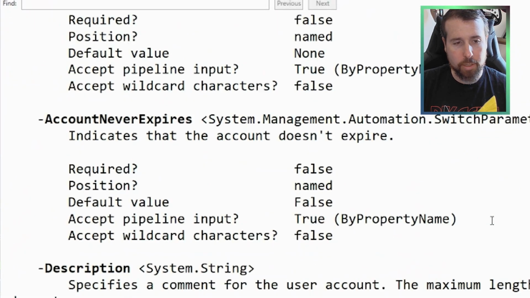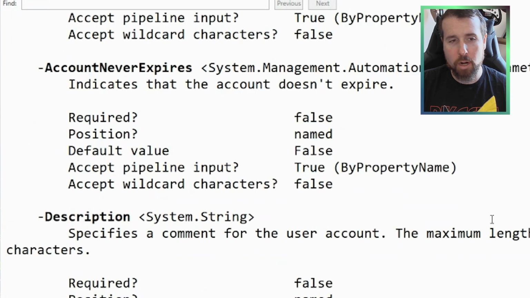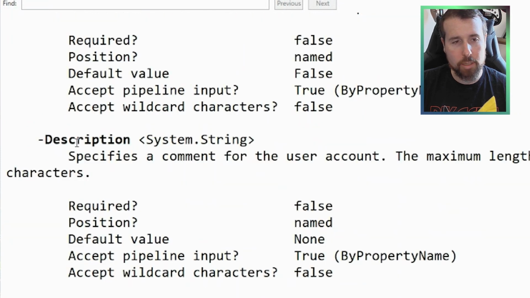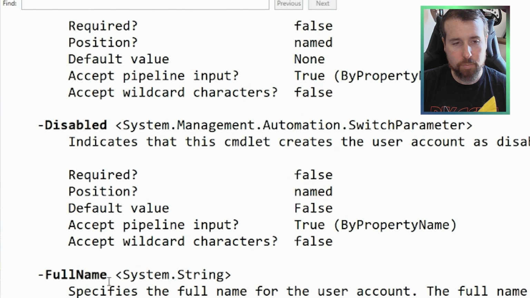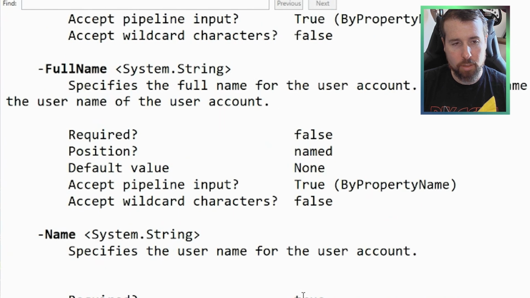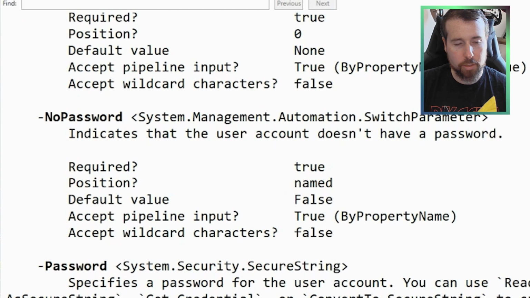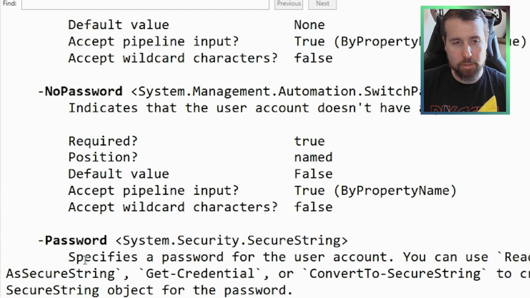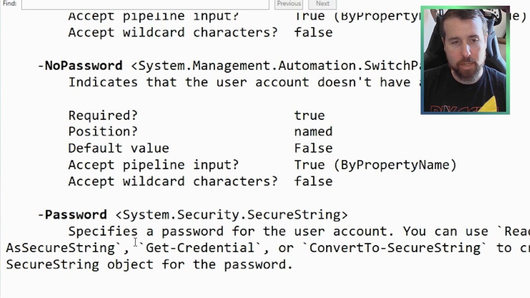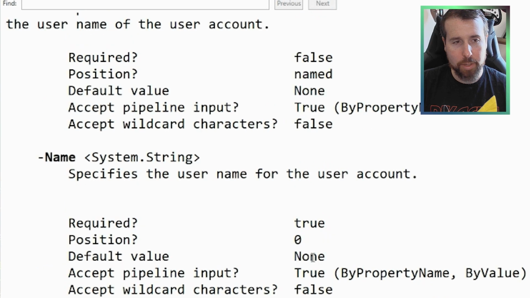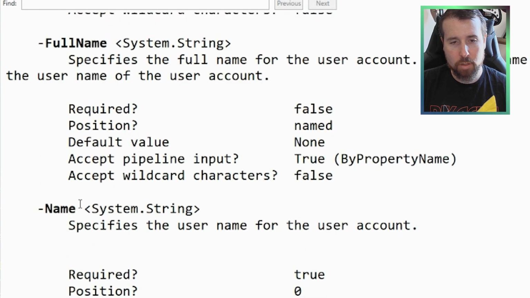So we can see here some of our parameters are description, full name, name, and password. So we're going to be able to use the password property as is, but as for the name, let's pipe in the first name to this.